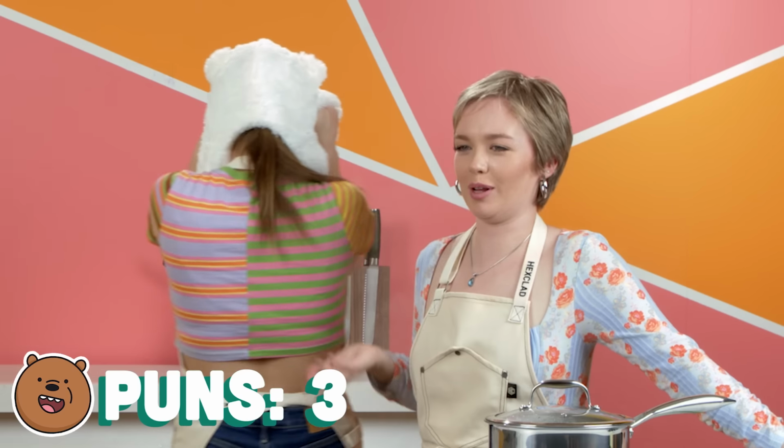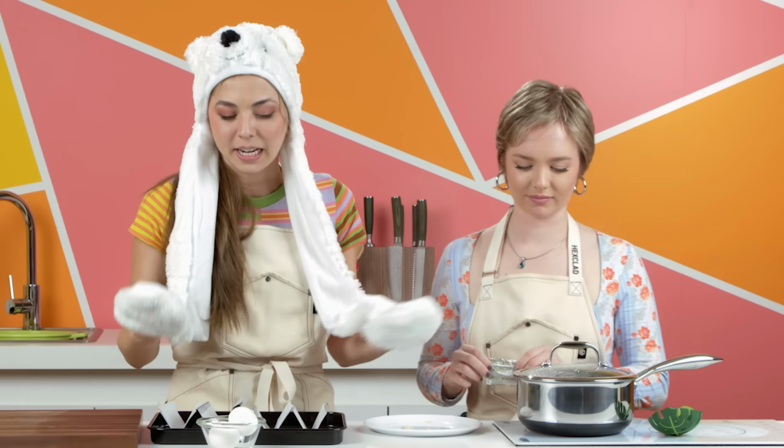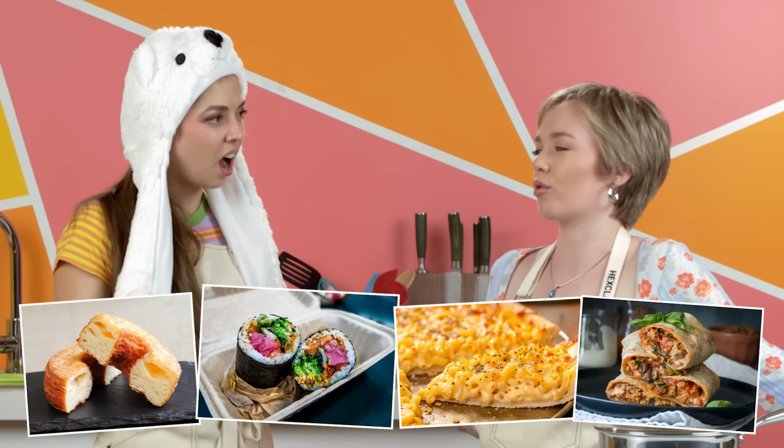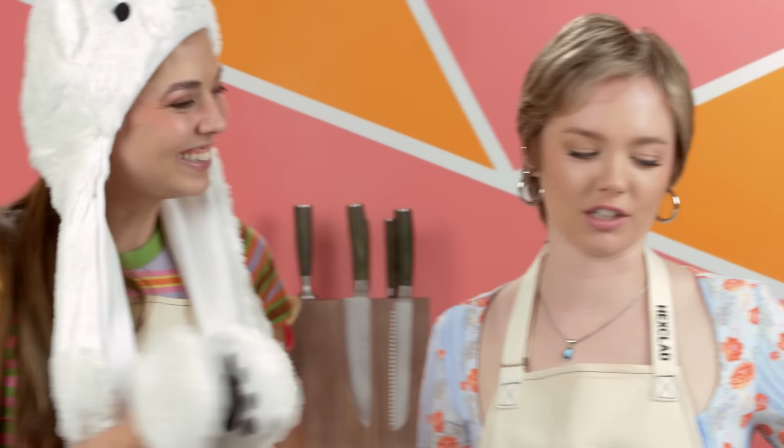This is probably the most cooking I've done in a month. We've barely done anything. Shut up! What are you talking about? Ramen tacos is such a genius idea for a mashup. There were cronuts, sushi burritos, mac and cheese pizza, pizzerito. Anything in a burrito or anything in a taco. I've done a tikka masala or a curry taco. That sounds amazing. Spaghetti tacos? Have you ever had spaghetti tacos? No. Oh, they're so delicious. They're so fun to look at.